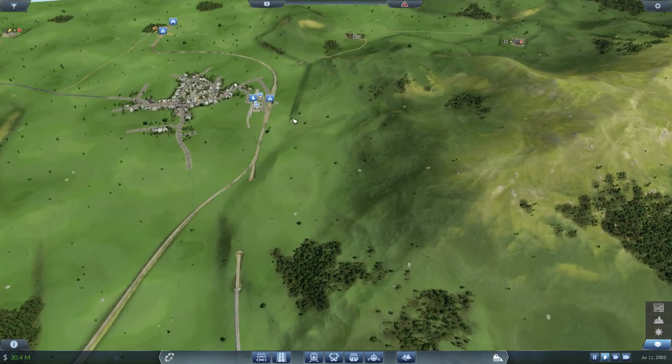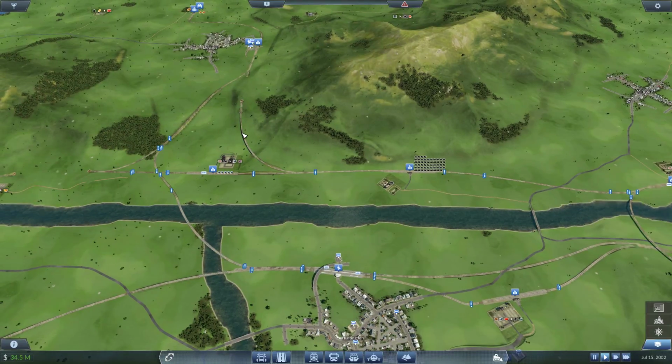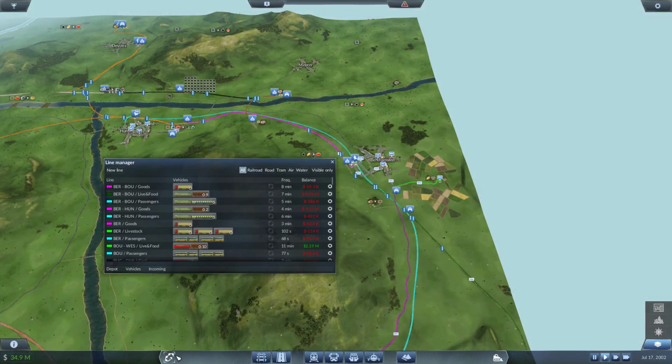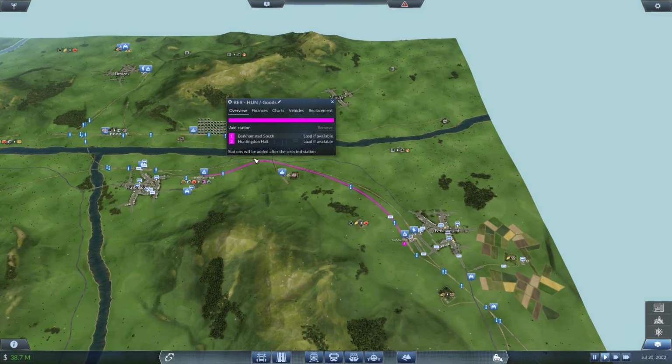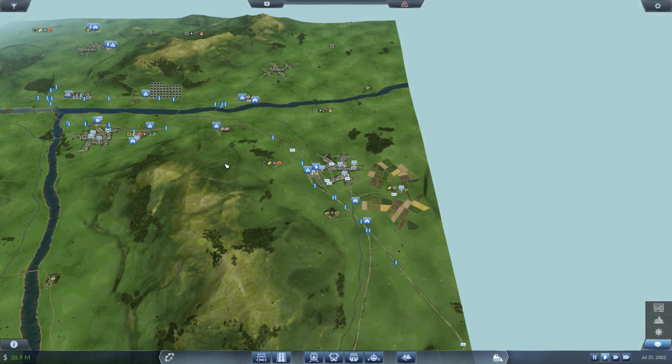Oh yeah, I haven't connected this freight station with the other ones. Right, well, adding that one. So we go back and forth between these facilities, and that will give us a lot of potential. Oh yeah.